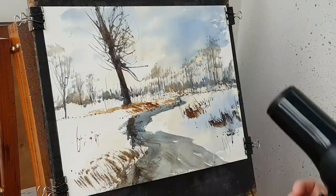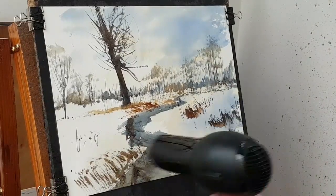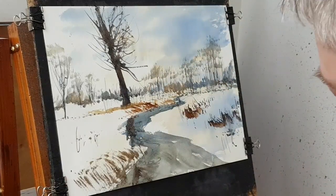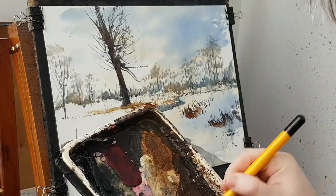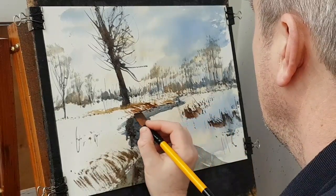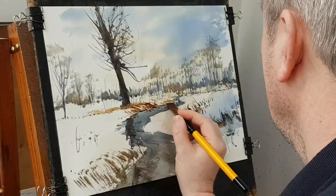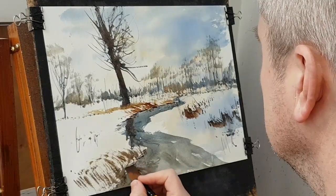Got a quick roll. Just want to just put on. It's quite an old hake. I just can't get a chisel edge with this hake, so I'm having to go to this little flat brush. I'm just going back into that brown and blue. Just line this shore a little bit. There's a distinction there between. Just pop that in there as well.